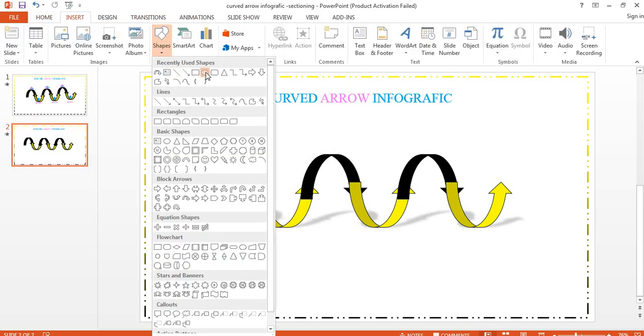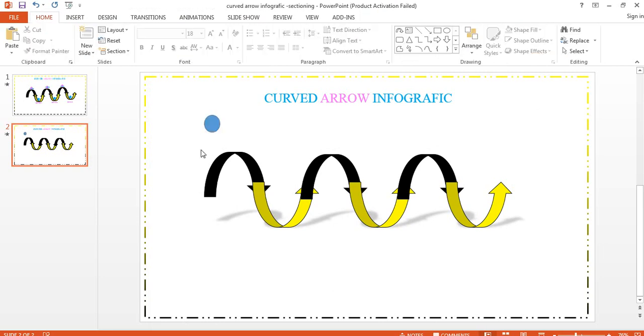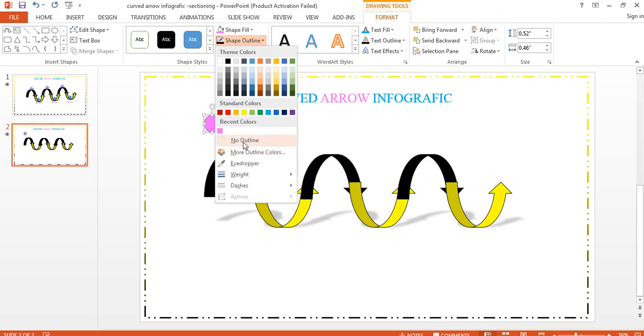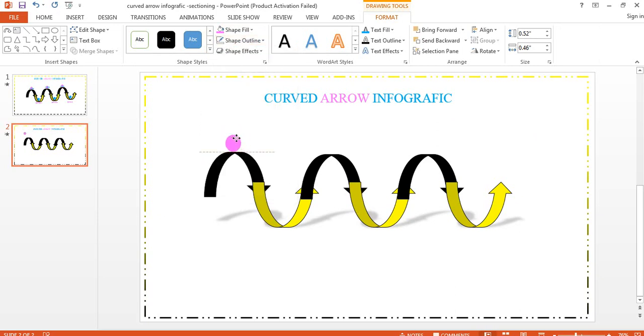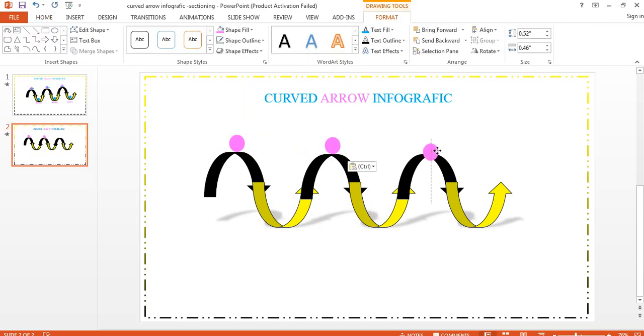Now add a circle, which represents the ball that we will animate further. Shape fill as pink. We need to select 3 balls, one for each arrow, since each arrow should have its own.